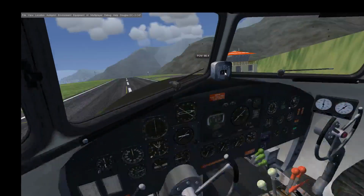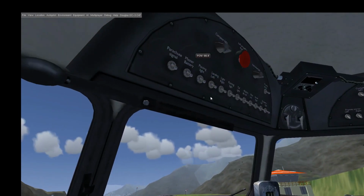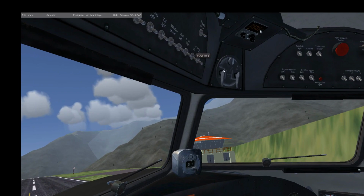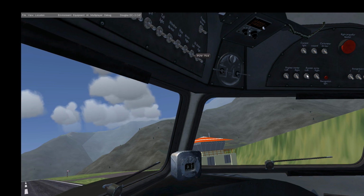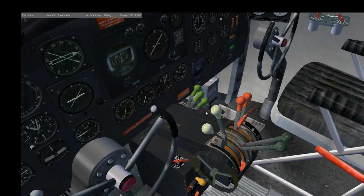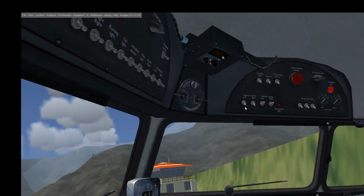Let's take care of the overhead panel now. We need the master battery for electricity. We turn on the magnetos to both, bring them into a horizontal position. Activate the booster pumps for the fuel. Open the throttle a little bit, maybe 10-20%, and press the starter buttons one at a time.